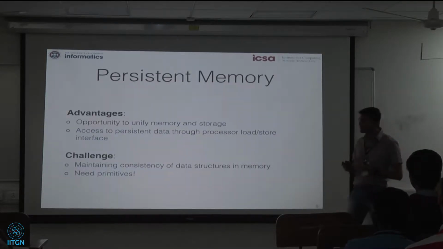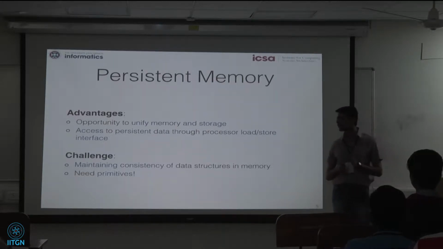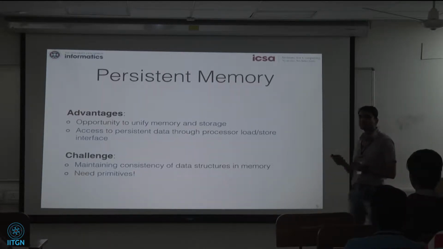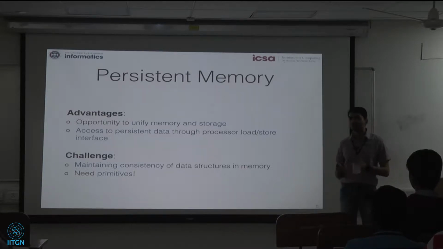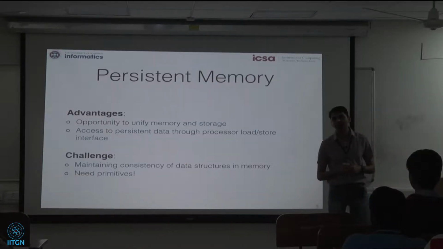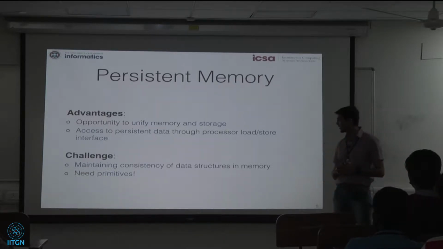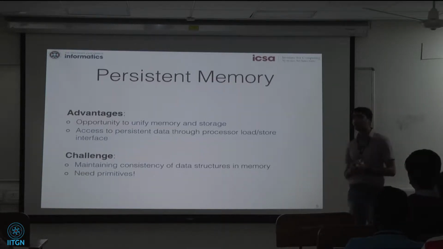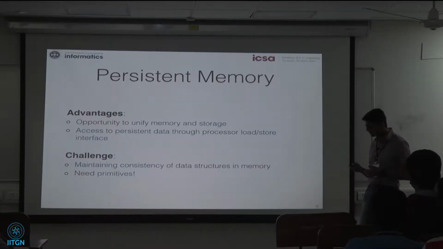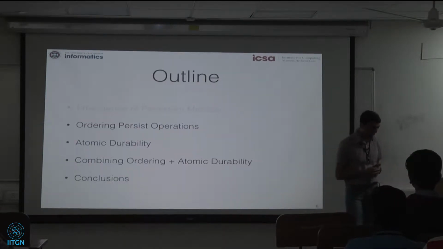But just to summarize, what is persistent memory? It is a great opportunity to unify memory and storage, which allows access to persistent data through the processor load store interface, which has really low latency. But it has a challenge of maintaining consistency of data structures in persistent memory. And that challenge arises because the boundary, as we saw in the previous slide, is hardware controlled. And we need primitives to ensure that we retain a consistent state of data structures in persistent memory.